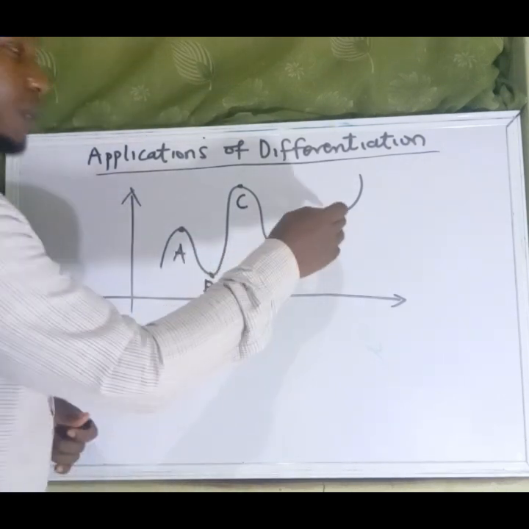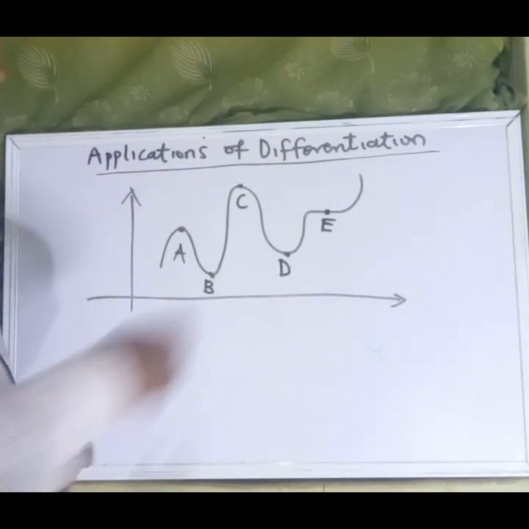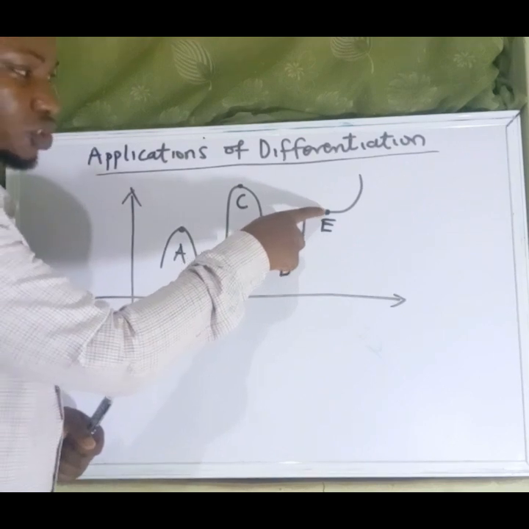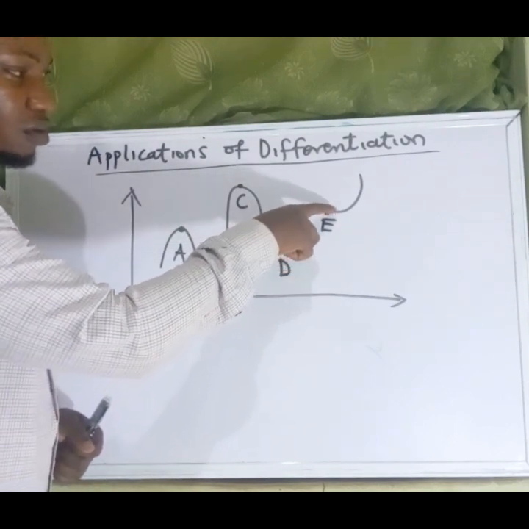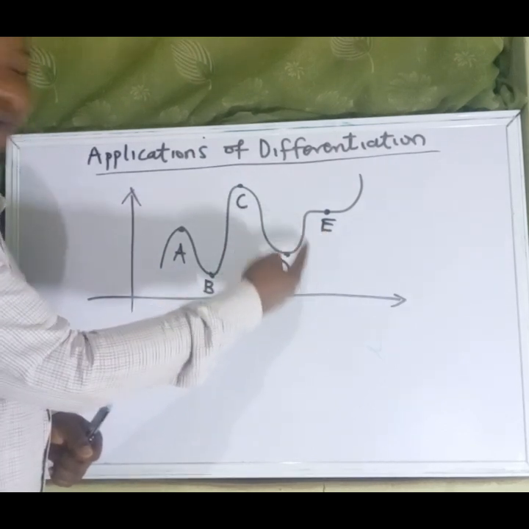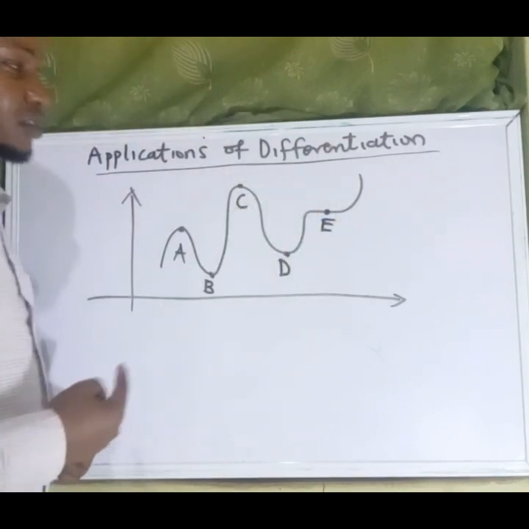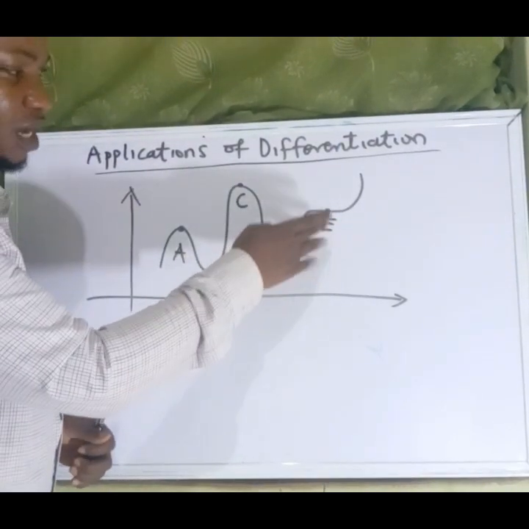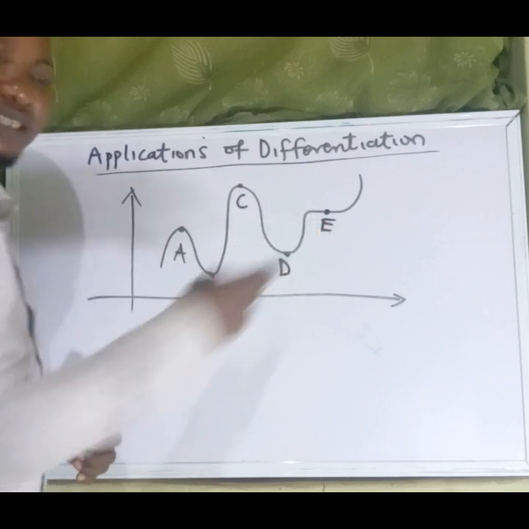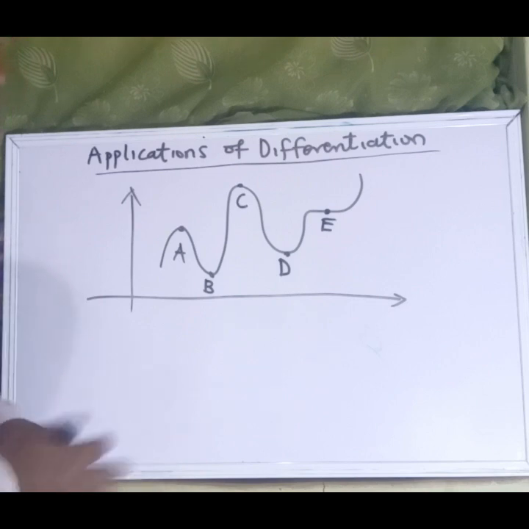And again, we have also explained a point of this form, okay, where after touching the turning point, instead of the line coming down, it is increasing from the left of E. Immediately after E, the line also increases. This is what it means: this point E is neither a maximum nor a minimum. So these are what we have explained in our previous video.